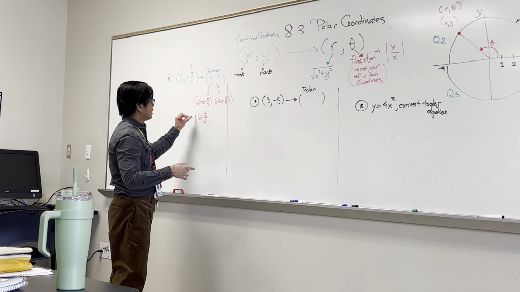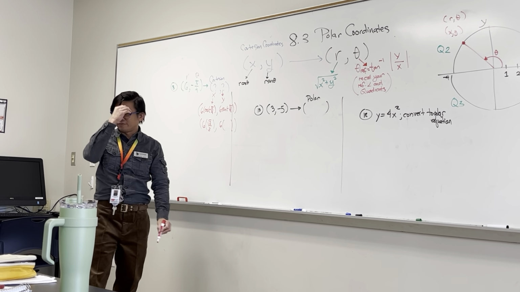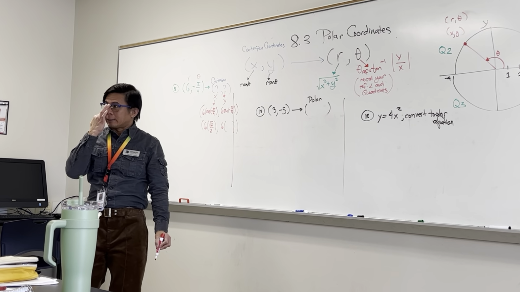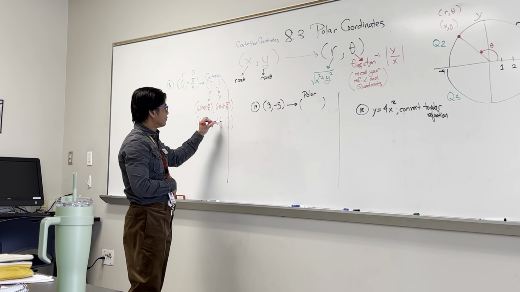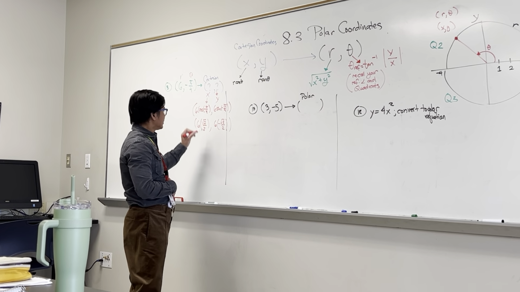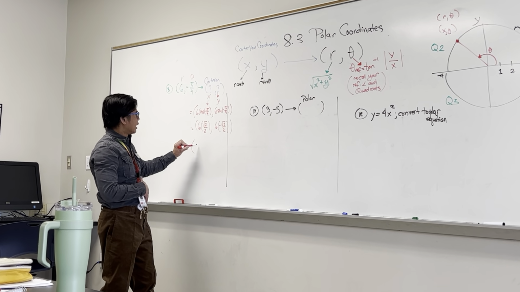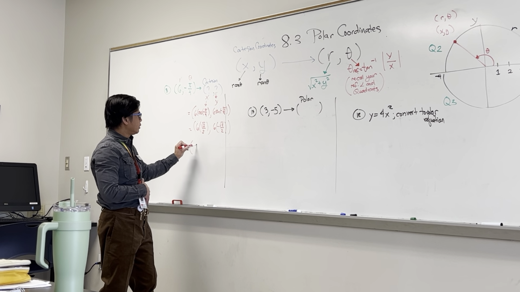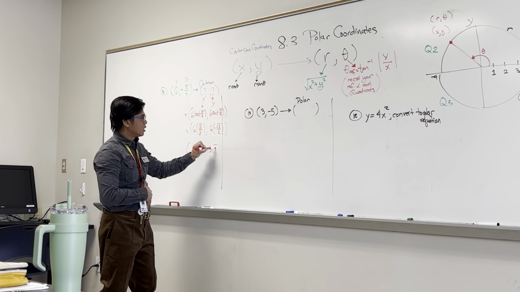Do not forget that. And in here, that is 6 times what is now sine of negative pi over 4? Sine of negative pi over 4 in quadrant 4? Negative, square root of 2 over 2. And that will be our answer for such. So this will now be 6 over 2, that will be 3 square root of 2. And the other one is negative 3 square root of 2.